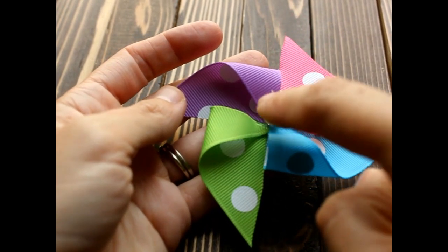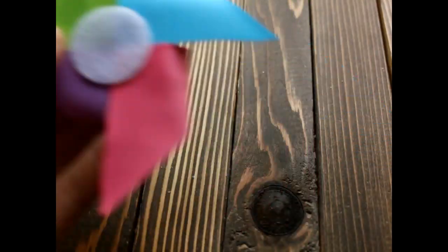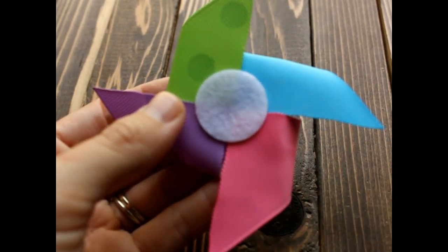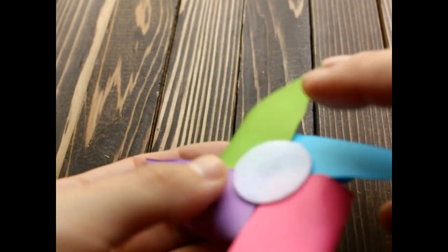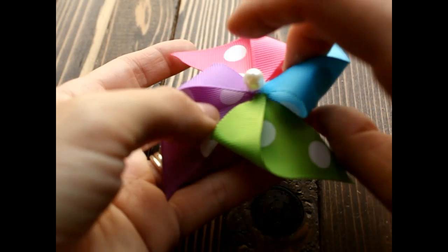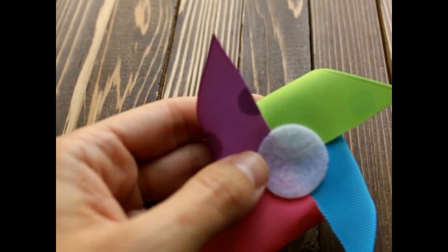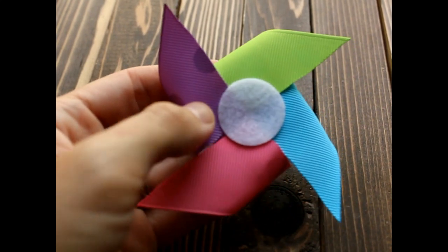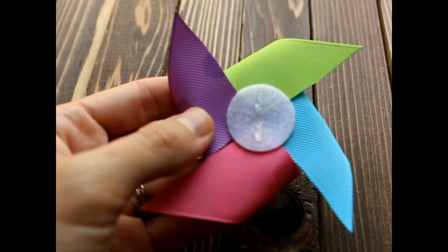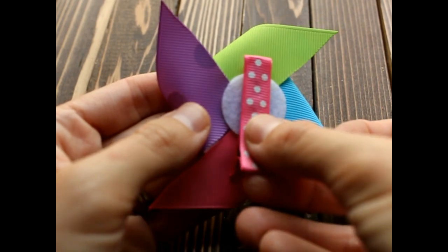Okay, let that sit for a second, and then on the back, we are going to put our lined alligator clip. I kind of had my pink one up. This is how I did the other one. I had my pink one up, and then I put my alligator clip on the back. So I'll do that for this one too. I'll put a little bit of hot glue and then just take a clip and press it in.